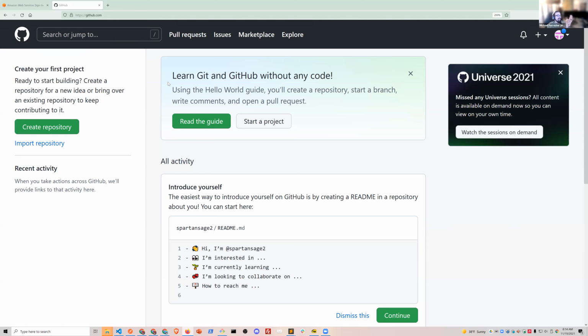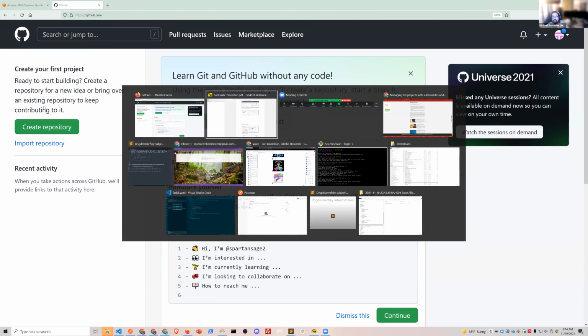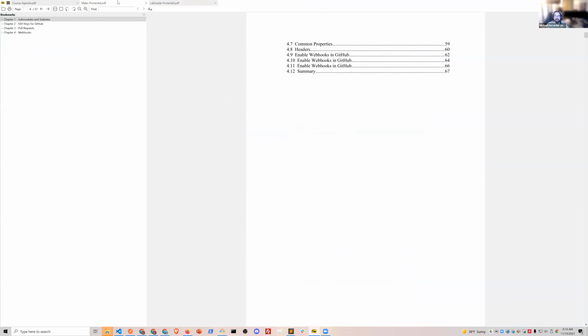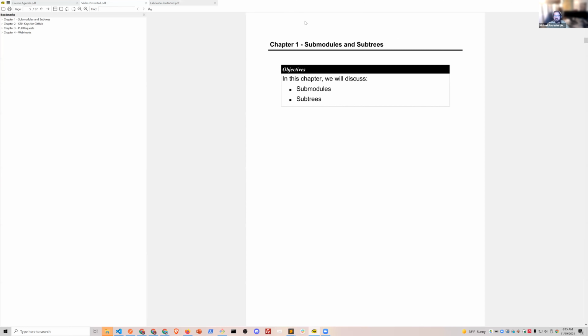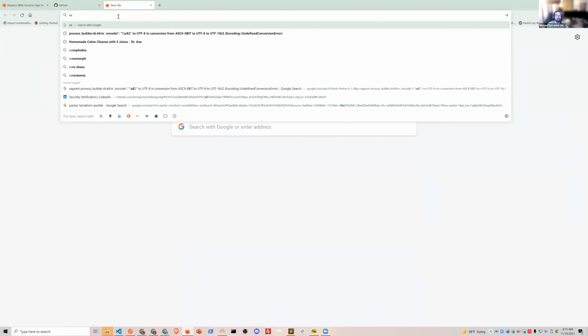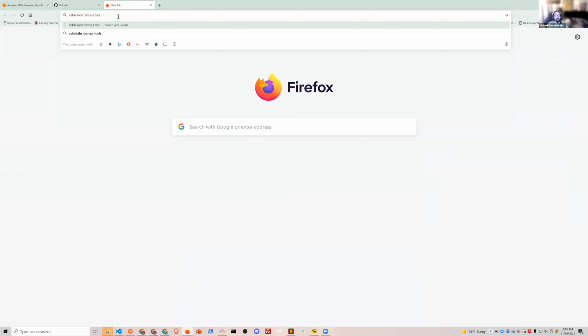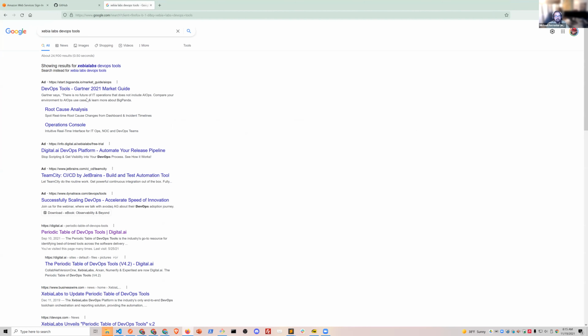So let's do a little wordplay for a second before we actually dive into this content. Tell me, GitLab, GitHub, Bitbucket, and all of the other SCM tools, what do they have in common? Can anyone tell me what they all have in common? What's the underlying technology that they have in common with each other? Right. They are basically DevOps tools.